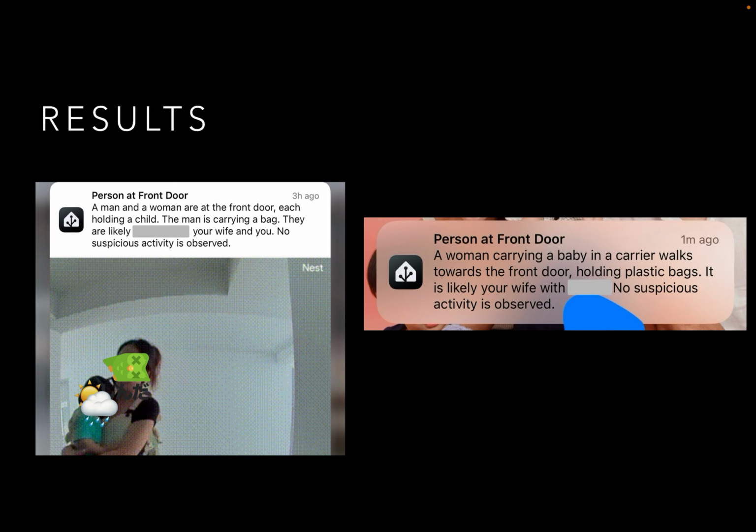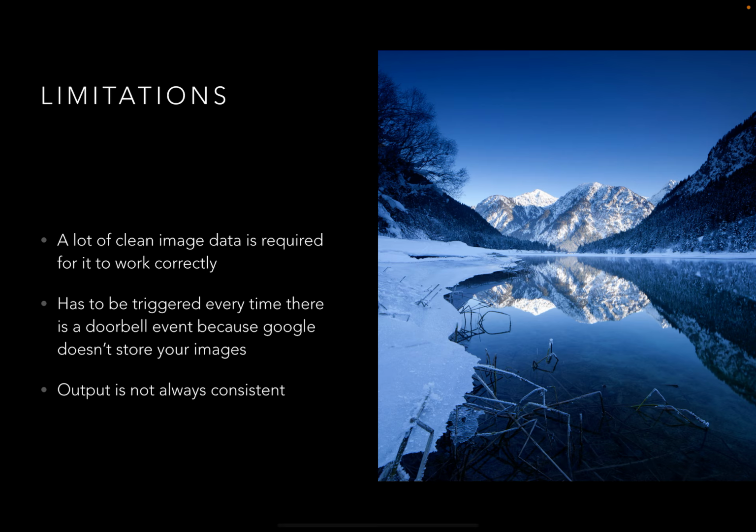So basically it managed to identify my family, myself, my wife, and my kids, but it's not always consistent. These are the two instances where it managed to, and this is because there are limitations to this feature.